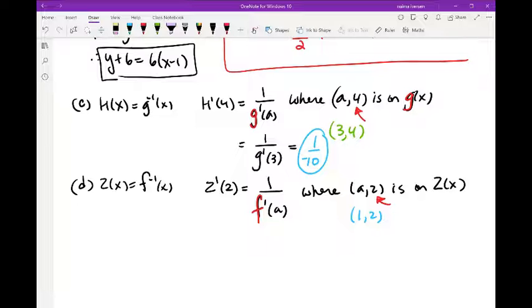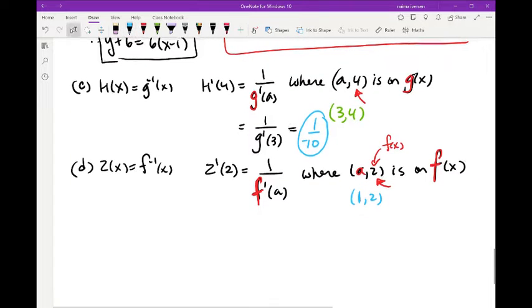Okay, I'm going to go back here and just ignore that z of x. Take a note that it's actually on f of x. If that was confusing, my apologies. That f of x right there has to match this guy. That's why I'm looking for the 2 on my f of x function. And this is the a value. This is the 1 on my f function. Sorry for the confusion. Good thing I caught it right there. But that's what I'm looking for.